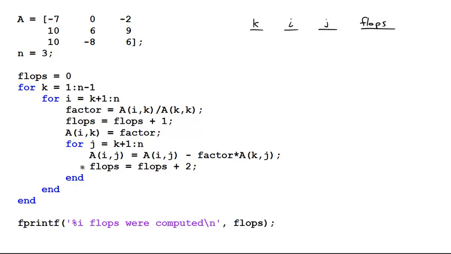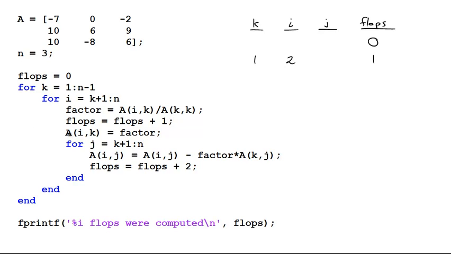And to do that, to cycle through these 3 different loops, I've made a table, and I'll call it k, i, and j to keep track of the 3 indices. And then the number of flops, this will just be a running total of the number of flops as those 3 indices change. So we'll start out with no floating point operations before k, i, and j are even defined. As we move into the outer loop, k is set equal to 1, and then i is set equal to k plus 1, so i is equal to 2. And we move through this loop, and we incur 1 floating point operation at that location.